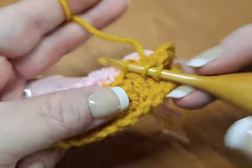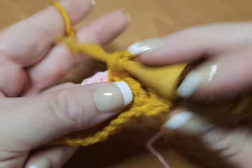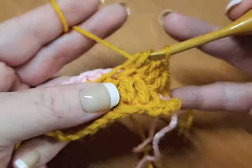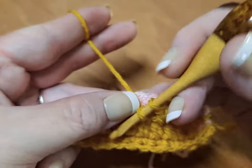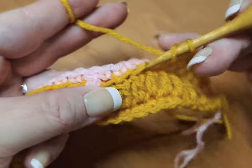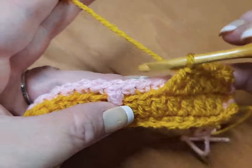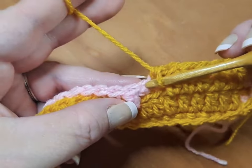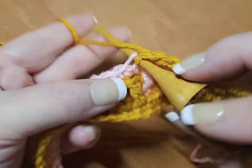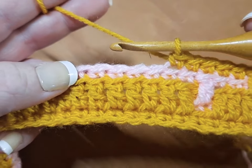One, two, three, four, five, and 6. 5 single crochets. 1, 2, 3, 4, 5, and we end the repeat with 5 double crochets.